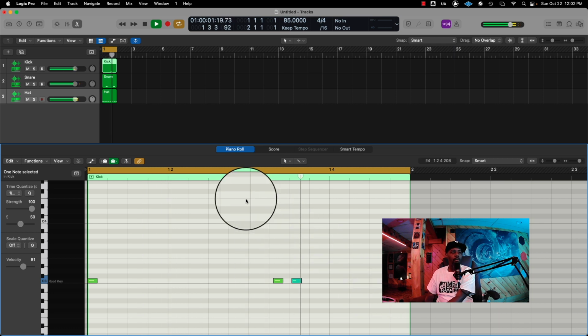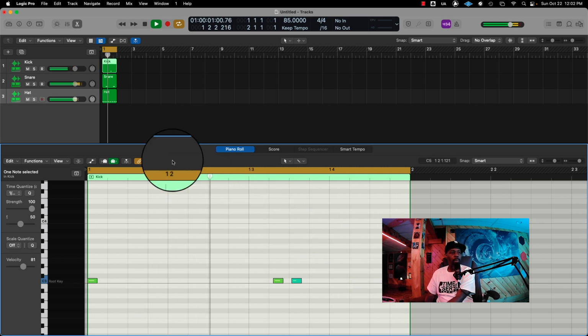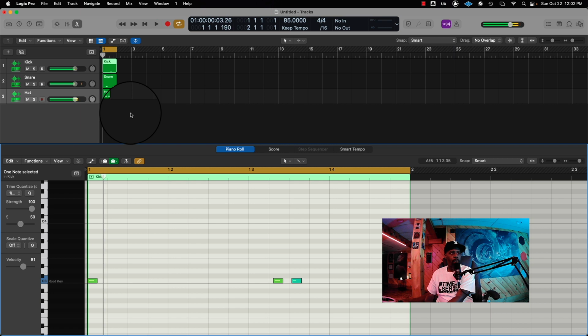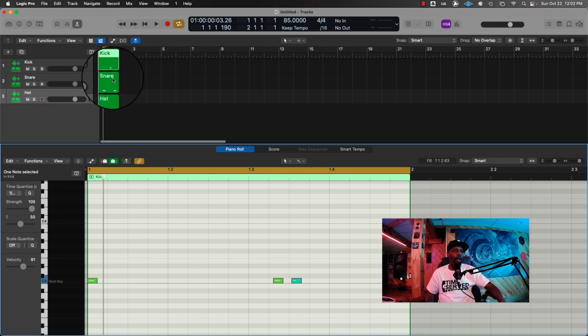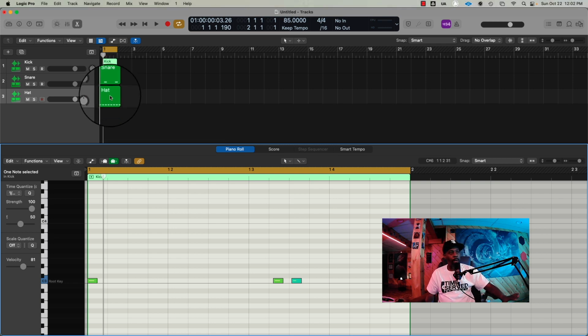Here we go. All right, so now we got our drum pattern, right? So now we want our drums to sound beefy. We want our drums to cut through the mix. We want our kick to hit hard, our snares to snap right, and our hi-hats to be nice and subtle in the back, but having that delay on it with effects and stuff like that.